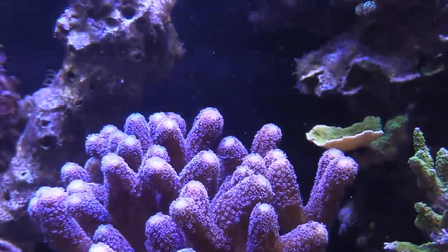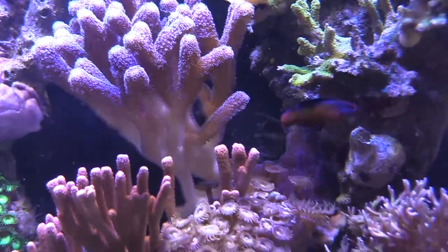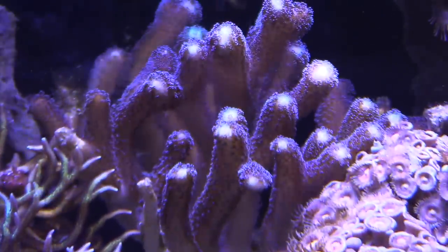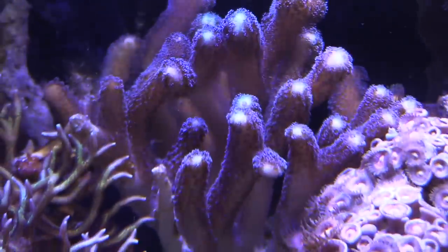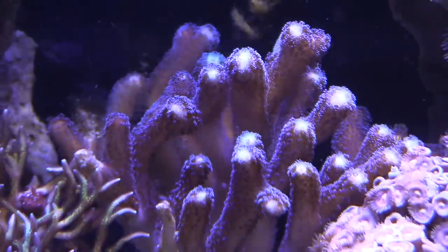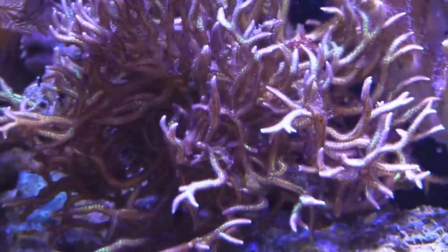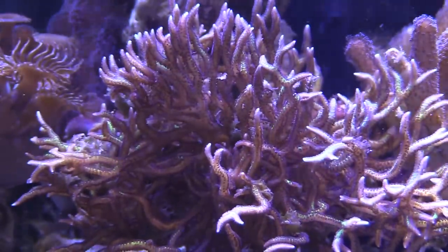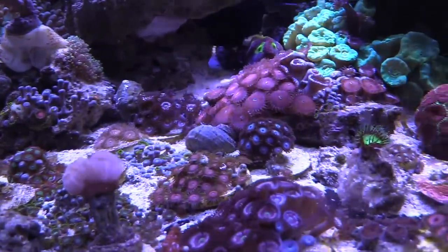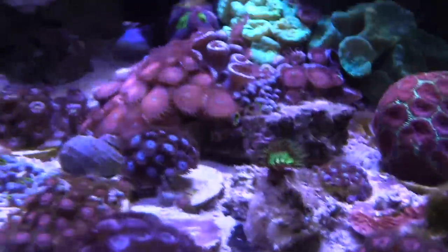This purple stylo — this big colony right here was about bone white in my 40 gallon breeder, so when I broke down my 40 gallon I put it back in here and everything is back to normal. This bird's nest right next to it — the purple stylo that was about to die is back, it's purple and doing good again. This bird's nest is huge though. I got this as a tiny frag from 67 Mustang, who goes by Bud Man Coral, and that thing now takes over a whole plate of rock, which I'm not really happy about because I like frags and it's taking up too much space.